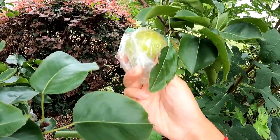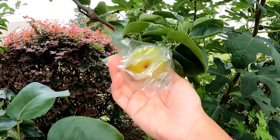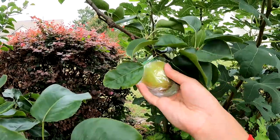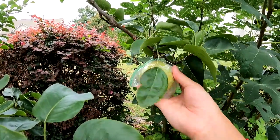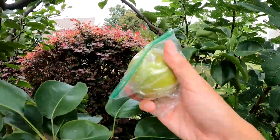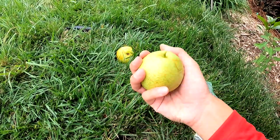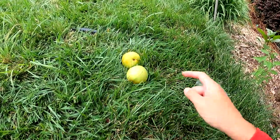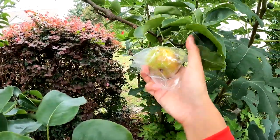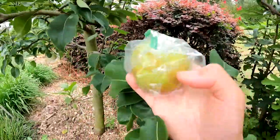The reason why we are harvesting now is if you take a look at this side of the fruit, it isn't a hundred percent ripened yet. The issue with not harvesting now and just leaving it on the tree is that we have a lot of deer and squirrels that are very happy coming over and testing things out. They will actually bite through a plastic bag, so even with a plastic bag you're not a hundred percent safe.